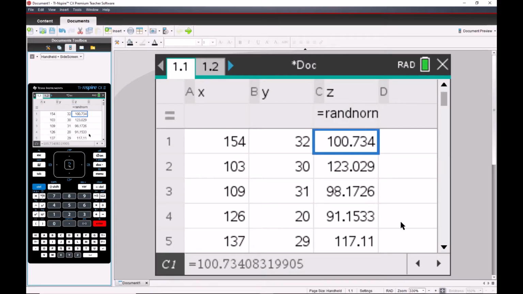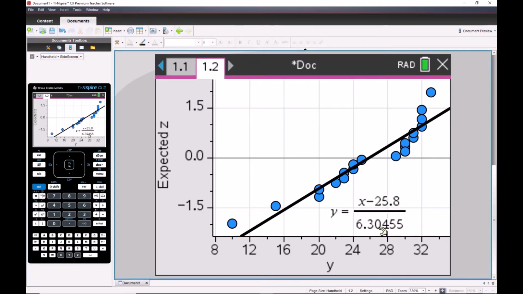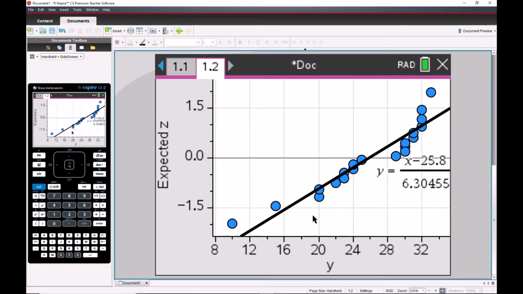And see how weird these numbers look? They should fit a normal distribution pretty well. So this is kind of like a no-brainer. You pick normal numbers and then you check for normality. It better be normal. All right. So we're going to go back to the graph here. Control, right arrow, and we're just going to go ahead and change the variable down here. Remember, we started with X, then we went to Y. Now we're going to just put Z in there.